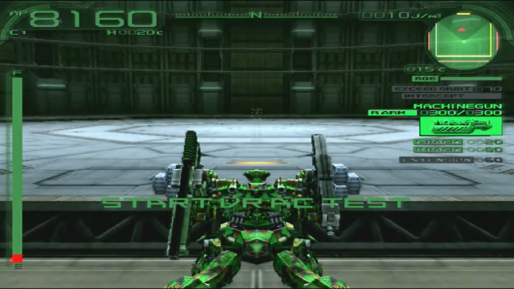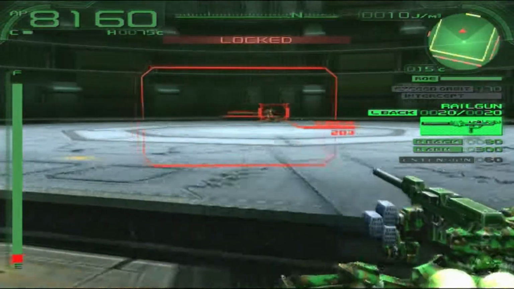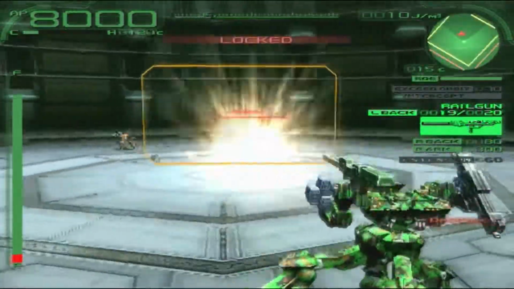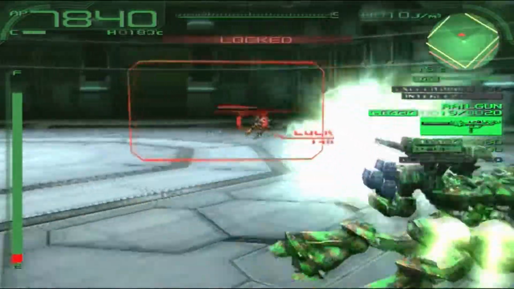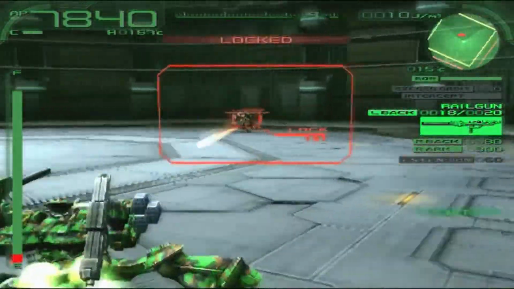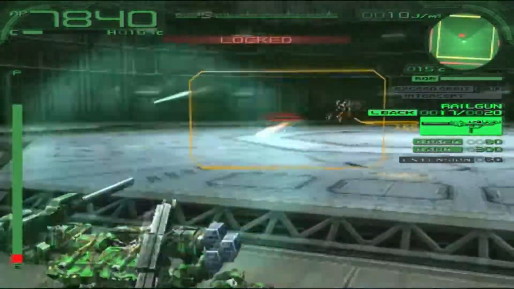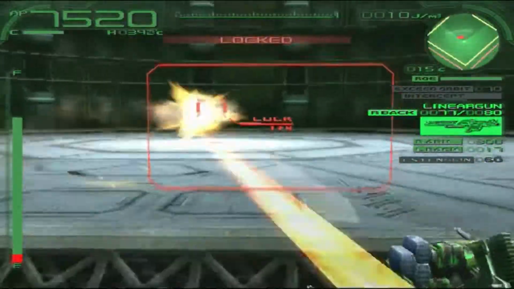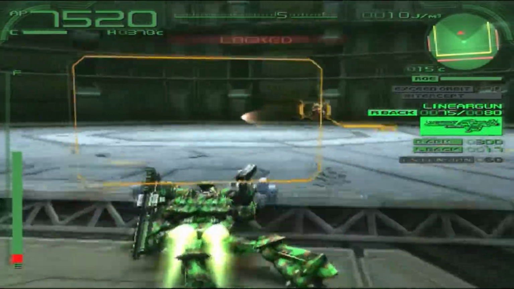Now then, the first thing I want to do is quickly use the real gun, because I really enjoy the idea of using that. Look how cool that is, honestly. And there we go! And aw, that's a shame. Okay, well, so let's go for a few linear gunshots, which stun nicely.